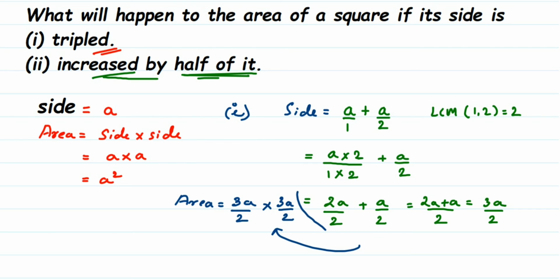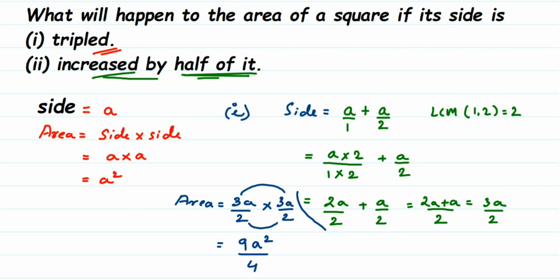Now I hope you have learned how to multiply. If you have learned this, that's okay. If you have not, I'm going to explain it to you. When you're multiplying two fractions, you have to multiply the numerators, and denominators get multiplied. So this 2 will get multiplied with this 2. So 3 3s are 9, so we'll get 9. A into A is A square, by 2 2s are 4. So 9 by 4 A square.